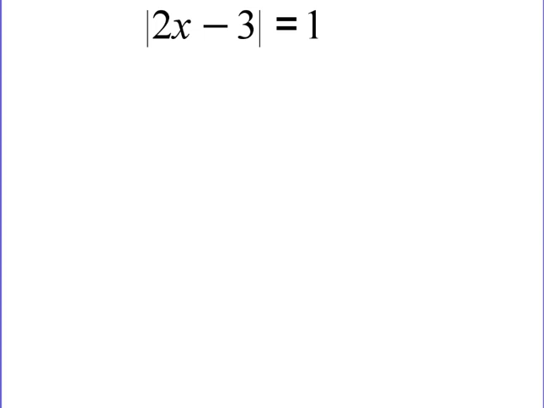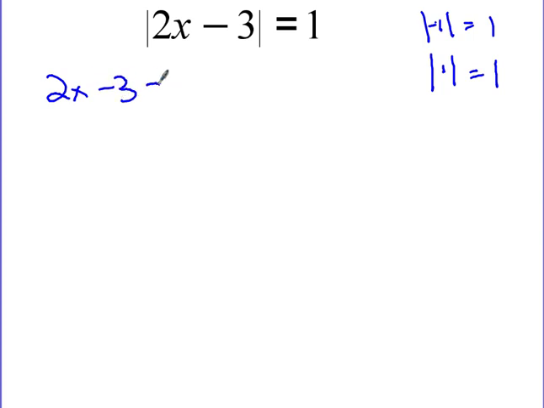Now I need to write two separate equations, because if the end result is going to be 1, that means my end result inside the absolute value expression needs to be either positive 1 or negative 1. The reason is, if whatever's inside here is equal to negative 1, then the absolute value of negative 1 is 1. The absolute value of positive 1 is also 1. So this inside here can equal either negative 1 or positive 1 to give me this 1 for a solution. Those are the two equations I need to write.